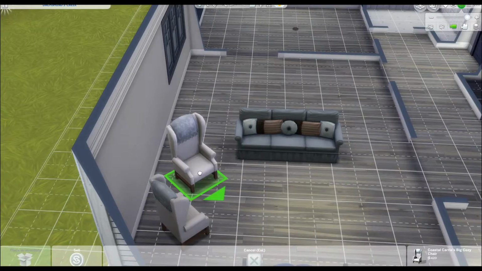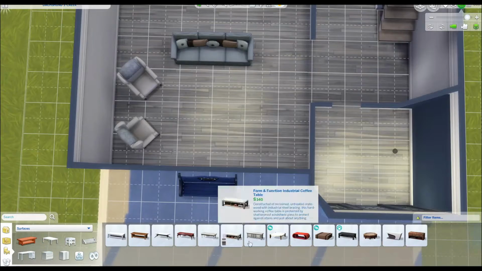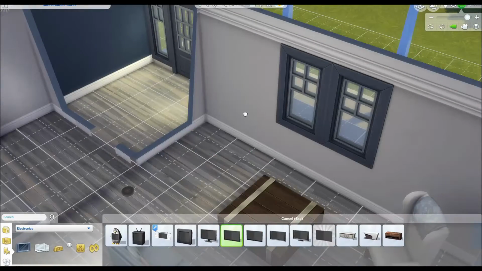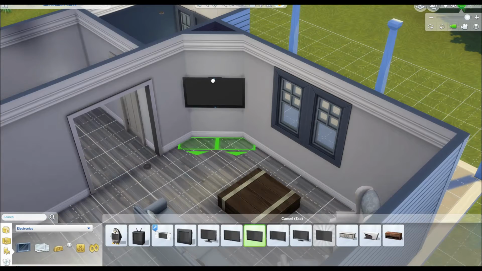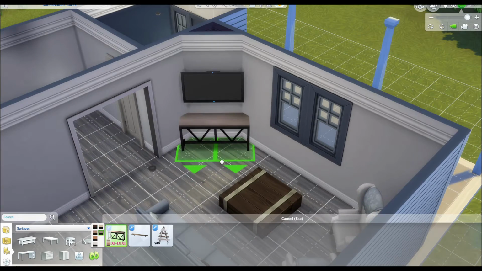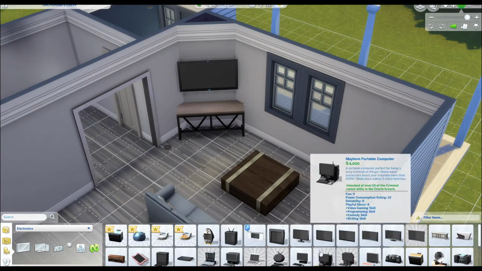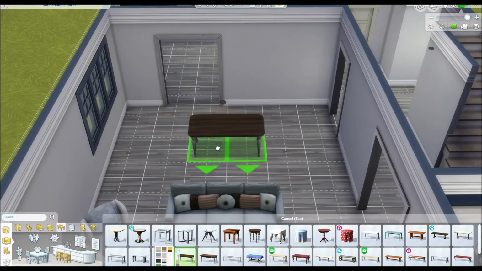I had to keep looking up how to do free rotation because I could not get it to work. And so as I'm building this, you'll see me stop a few times trying to figure out how to get everything to free rotate, and it just wouldn't work. The coffee table I love, but they're so big in this game, so I actually scaled it down just a tad. Used a little bit of my custom content that I downloaded in this house as well, just because I really like it. Decided to put this little console table that was custom content underneath the TV.